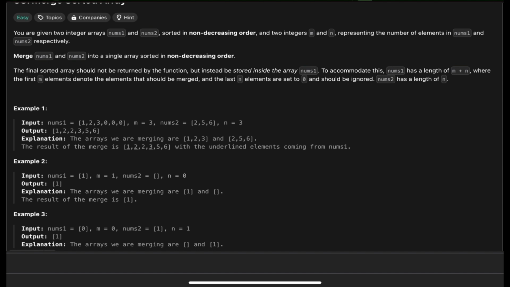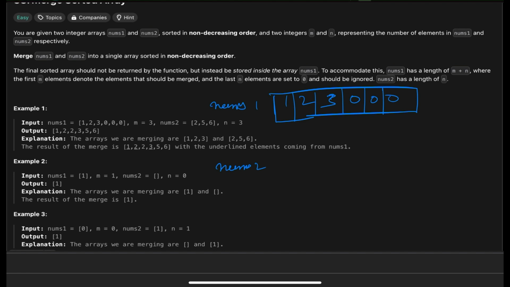See, this is your array now. Nums1 is 1, 2, 3, 0, 0, 0, and this is your nums2, 2, 5, 6.